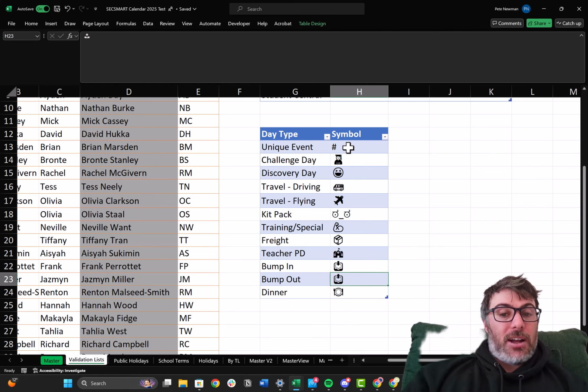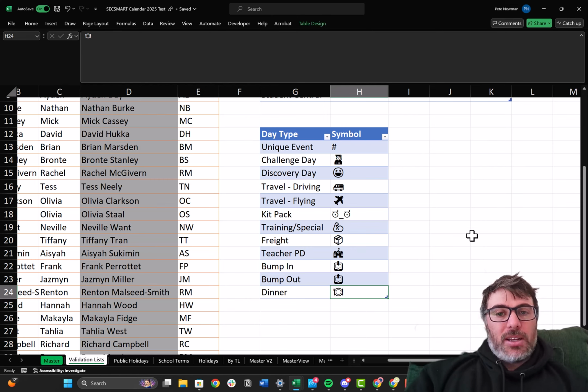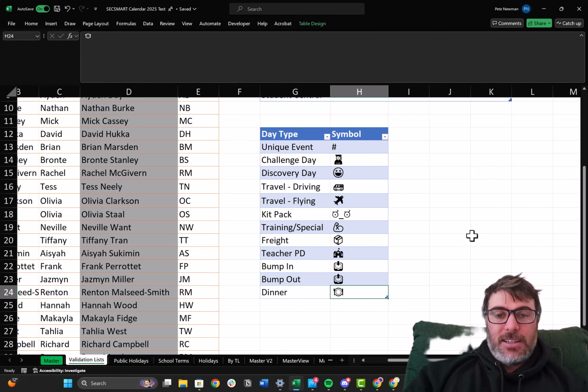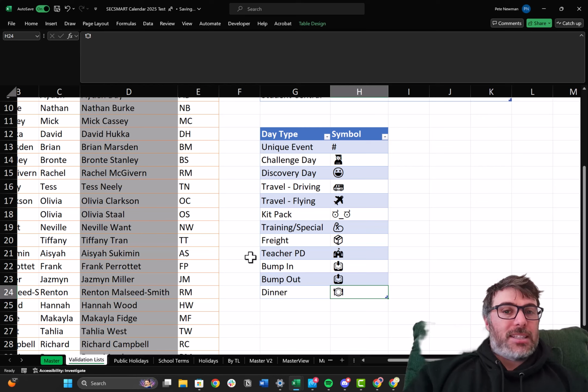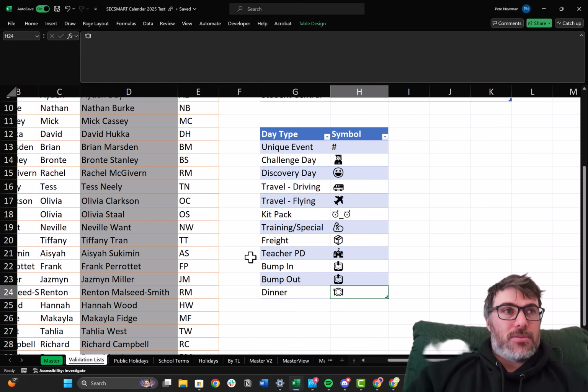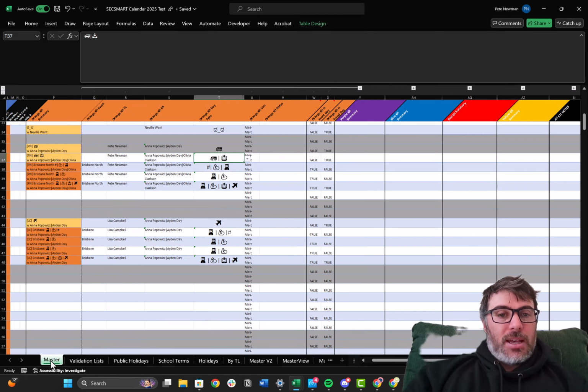Bump outs take 1 hour. And then we got dinners as well, which is about 2.5 hours. So we can start to put those in. So that's just handy to know on the calendar when those dinners are going to be. But it all adds up to that fatigue, and so hopefully we'll have a better idea of where everyone's flex is coming from and where we're going to massively blow out. So coming back to the master.